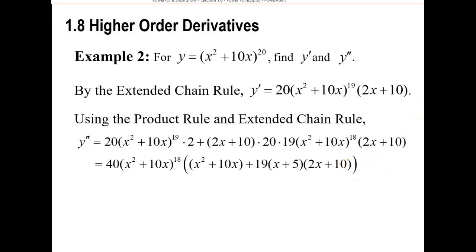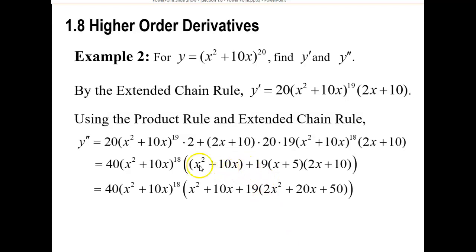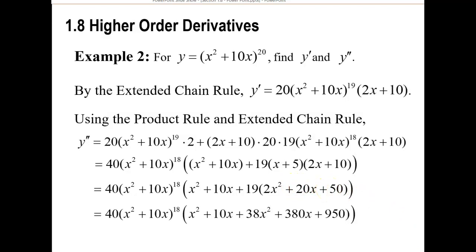So we're factoring out the common factor. Our next step is just cleaning up what's in here. There's nothing in front of or applied to these parentheses, so we can drop them. Here, they're just FOILing x plus 5 times 2x plus 10 to get 2x squared plus 20x plus 50. Then inside of here, they have distributed the 19 through the parentheses to get this. And then finally, collecting like terms inside of here gives me this thing that we had factored out at the beginning, times 39x squared plus 390x plus 950. That's all the steps of the simplifying process.